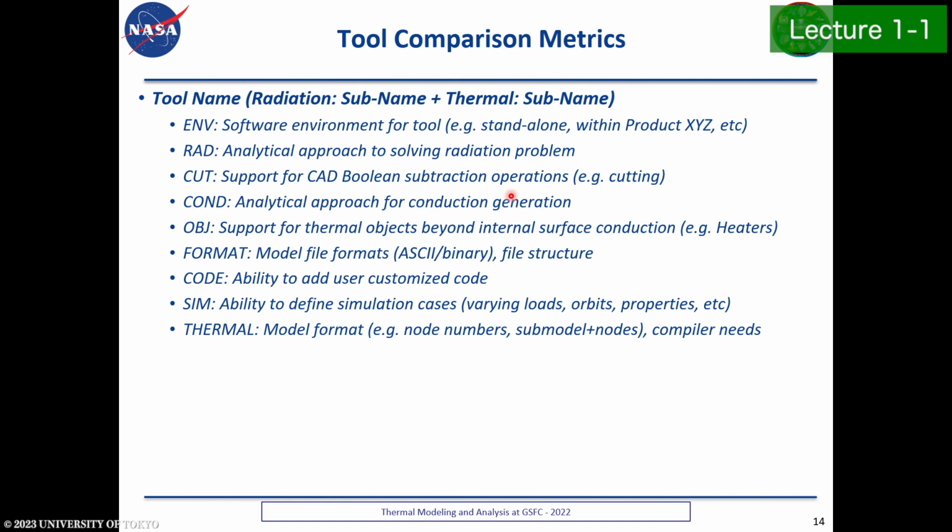And then what's the thermal model format? Many years ago, there was a program called Cinda-G, which did not include submodels, so you had to be very careful about your node numbering. There are codes that do include submodels that help you say, okay, I've got this instrument and this other instrument, so now I don't have to worry if they both have a node 1000, because there's another unique identifier that keeps those separate.